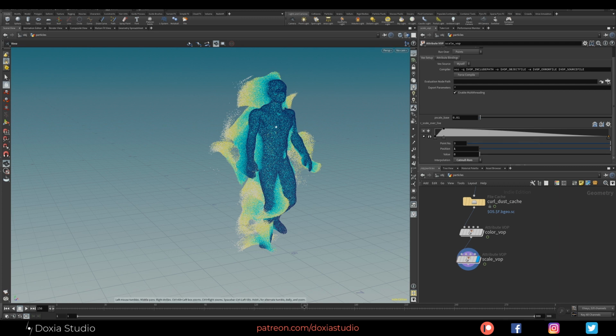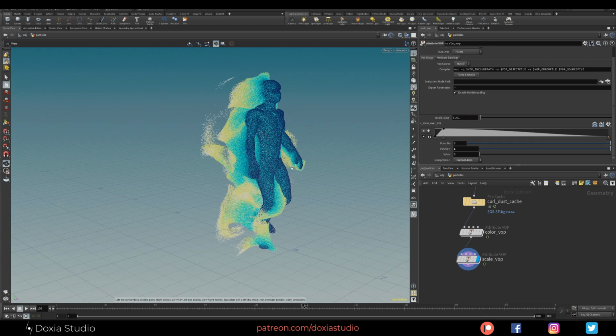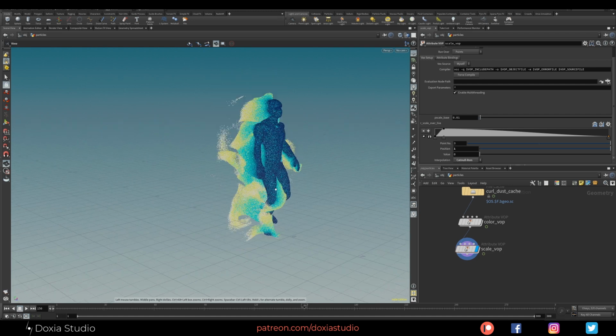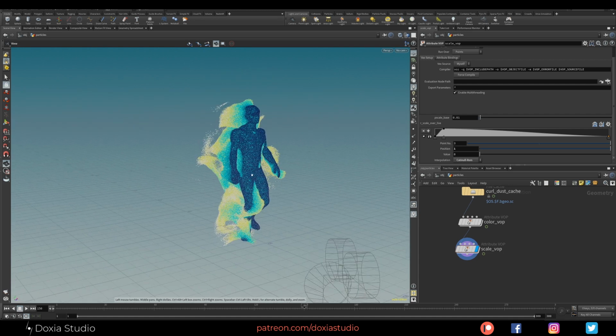So at the start it will be 0, then it's going to increase to the maximum size, in our case 0.01, and then start decreasing over time until they die. So we have this scale on our points.